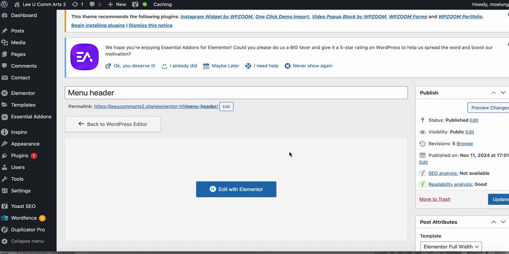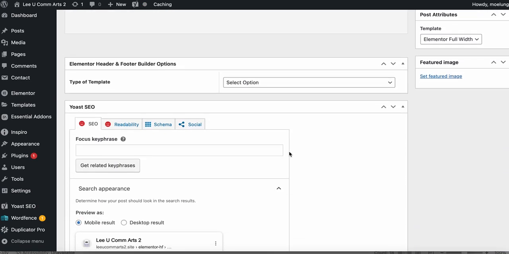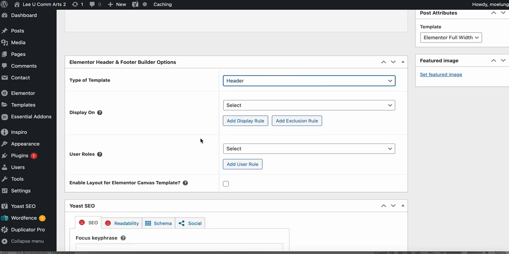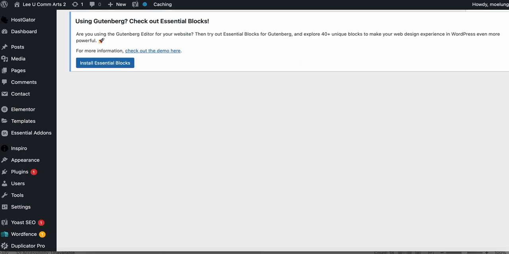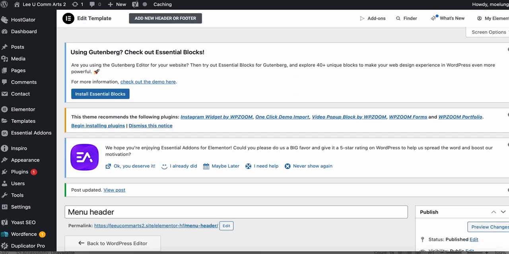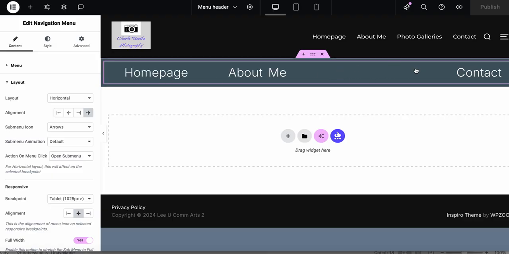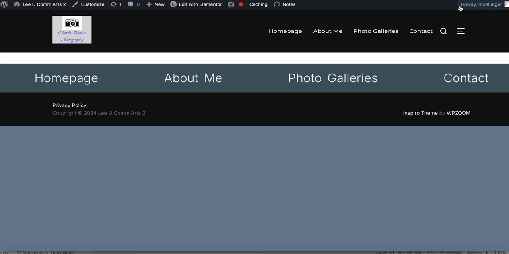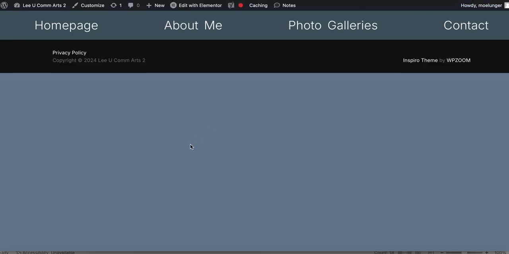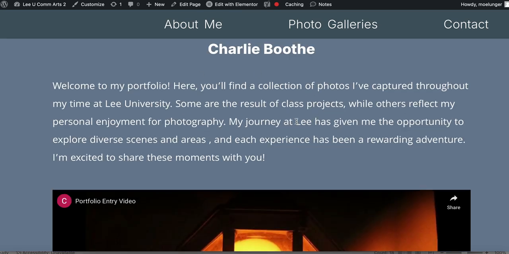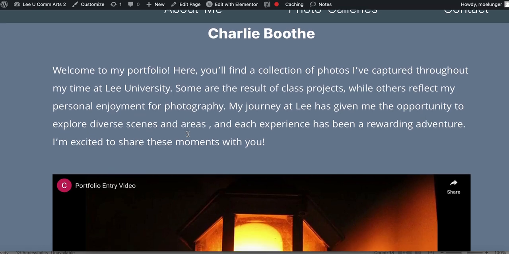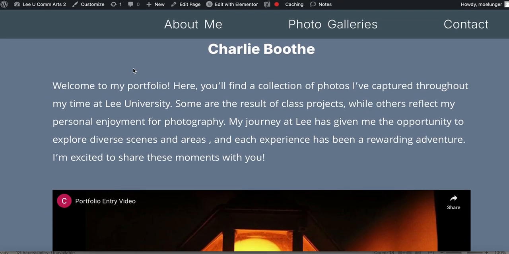And what you'll notice here is that you have not specified where to show your header, and what it is. So we have to say that this is a header and that it is going to be displayed on the entire website, and we are going to have to update that. And so what should happen now is that the header you created here, your custom header, should now appear. So let's take a look. So that's what it looks like now. So let's go to your home page and take a look, and now it is in better shape. So that's what we need to do.